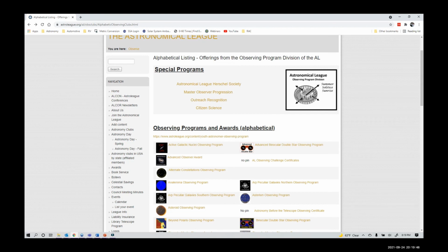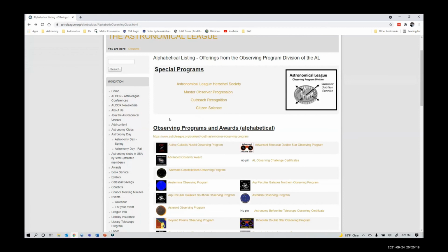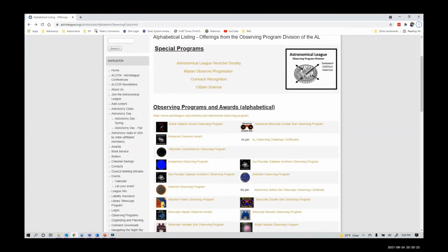But anyway, many of our club members have started doing this, have been working on this progression for quite a while, and there's a lot of really interesting stuff, and it goes through all the different kinds of things that you would observe in the night sky. So that makes you a much more well-rounded astronomer. Plus, it also gives you the confidence where you can reach out to others and help others in the club who are just getting started and struggling. So I definitely want to encourage everybody to look at these programs and to start working on them.